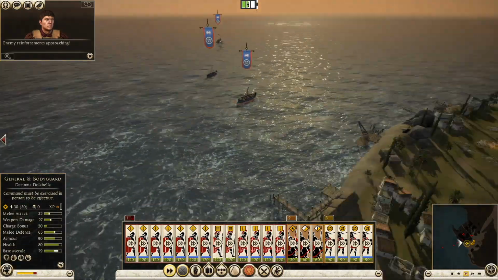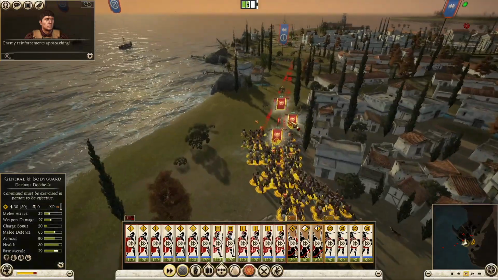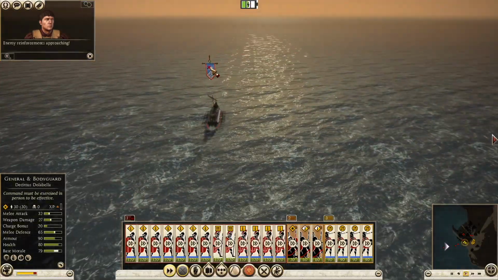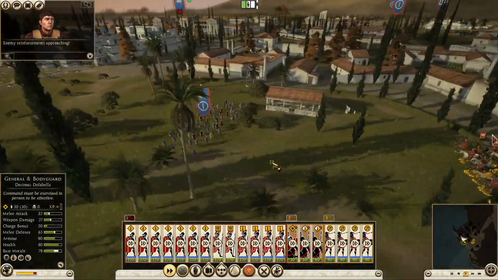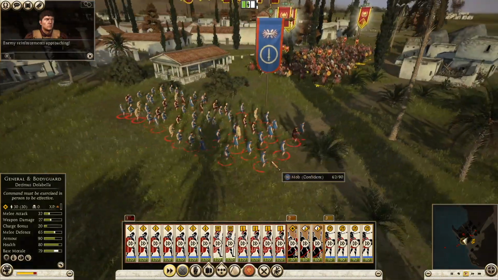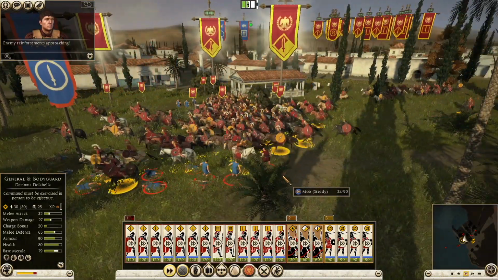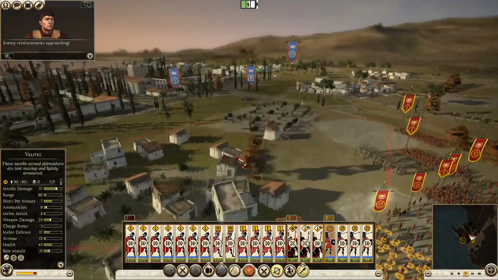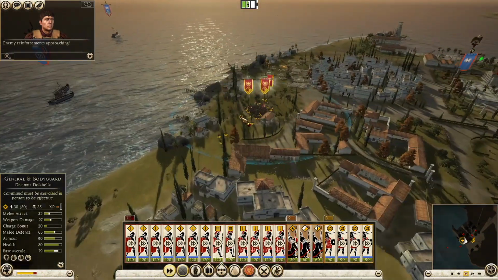We do have some ranged unit ships coming in. There's the mob again. We've rediscovered them, and now we can just charge in. Ranged unit ships. What do we have here? Another ranged unit ship. Alright, that's fine. Let's just rout this unit while we can. This mob unit won't stand a chance against a cavalry charge, especially from the general. And these guys are almost in position over here. There we go. Mob routed.